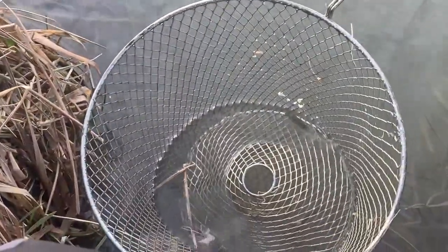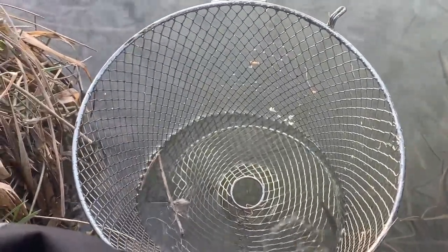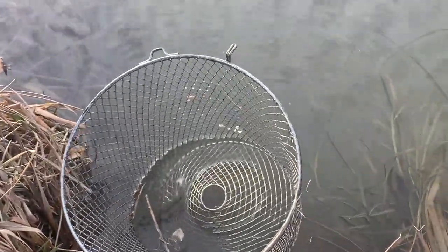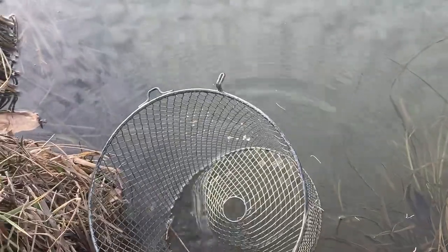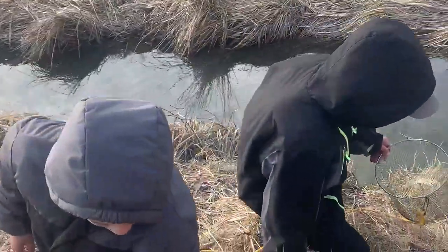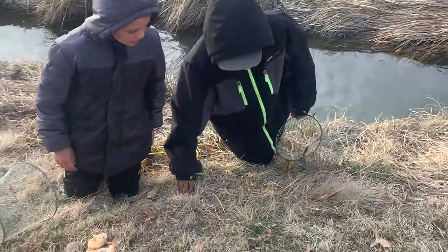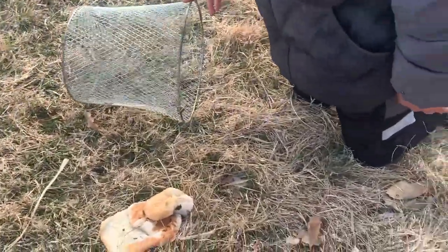So there you go. You can see them hanging out in there. Let him breathe. We got a pretty decent one right over there, as you can see. Yeah, he's really good. That's the big one we've been checking out. Where's the fourth one at? There's only three there. There's four. Where's the fourth? I'm only seeing three. Me too. Are you sure there's another guy? There was. I'm not seeing him either.